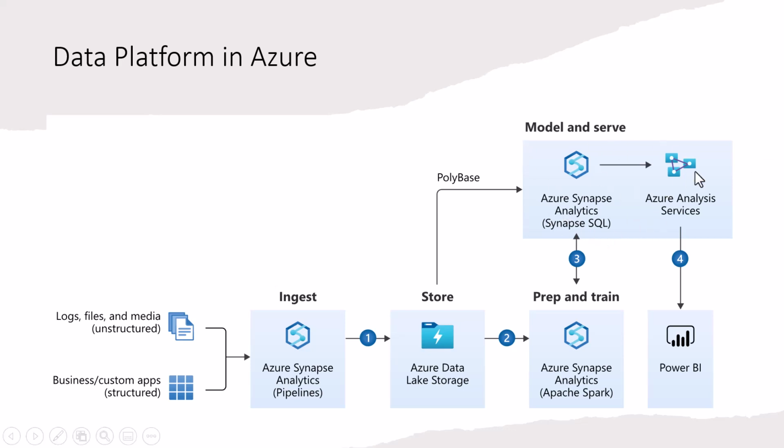To model and save. Then after model and save, I can push that to Azure Analysis Services to do my data warehousing, data modeling and mapping. Then I can ingest that into Power BI. Put that into Power BI. So that's basically the process and the trend of how data platform works in Azure. It's kind of simple like that.